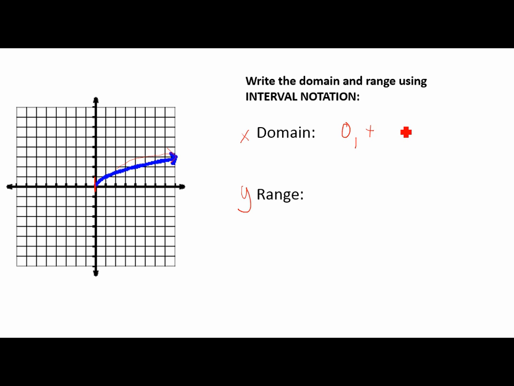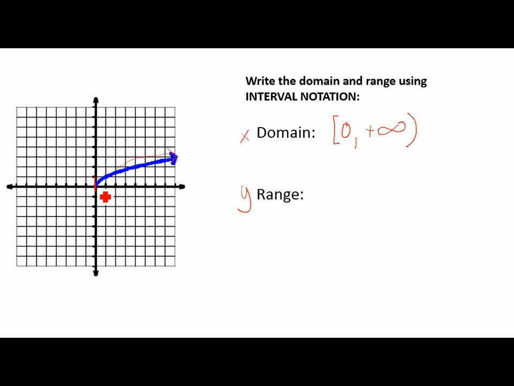So that is continuing on forever in the positive infinity direction. We would say it includes 0 because it actually includes 0. There's no open dot there. And when you go to infinity, infinity is not really a number, so we usually show that one with a parenthesis behind it always, okay?